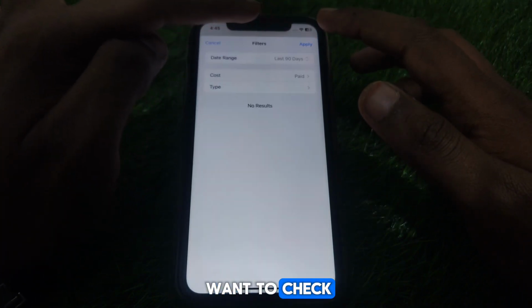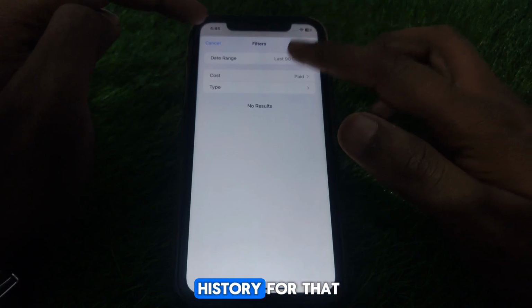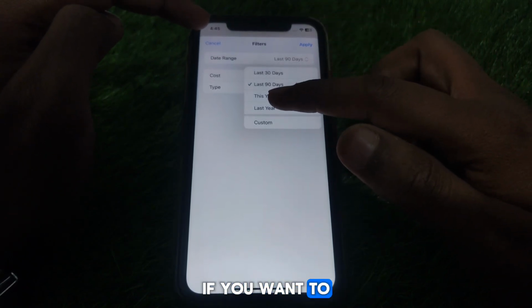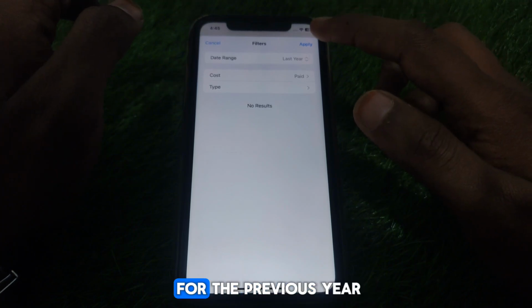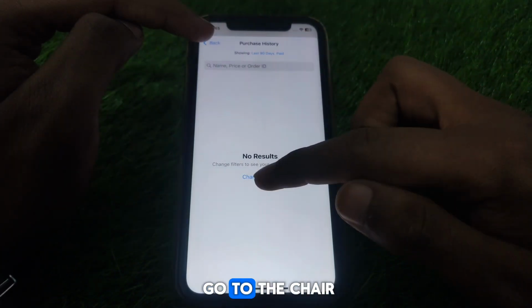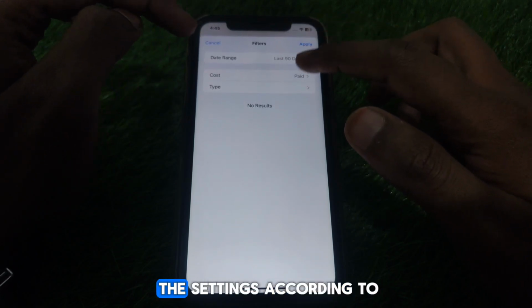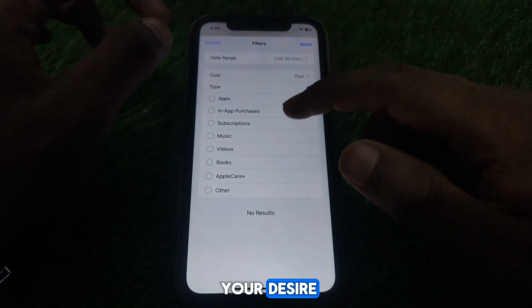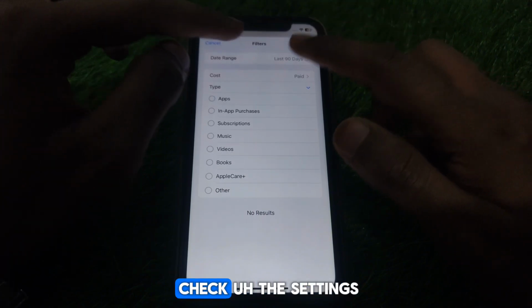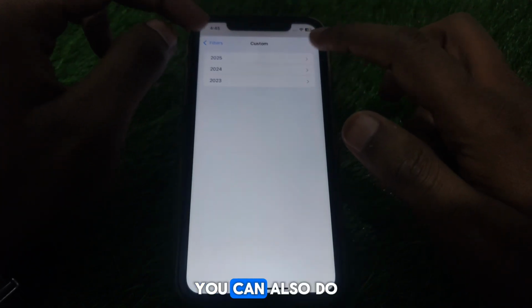If you want, you can also get a custom purchase history. For example, if you want to get the purchase history for the previous year, you can also get that. Moreover, you can go to the filter settings and change the settings according to your desire. For example, if you want to add a custom filter, you can also do that.